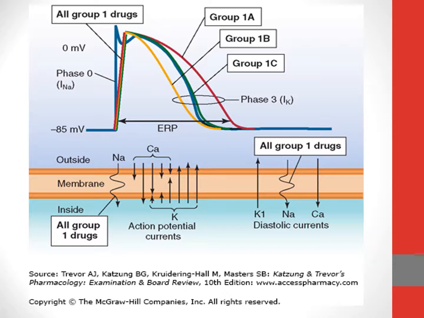This also shows you the permeability of the cells. If you start on the left, this one uses negative 85, but I've seen it both ways, between negative 85 and negative 96. Be that as it may, the important point is that potassium being in and sodium being out is what keeps that negative membrane potential. Potassium rushing out and sodium rushing in is what changes it. Then you get some calcium. And it shows you where all group 1 drugs work on sodium. You can see that's going to be a pretty potent drug, because sodium rushing in is what makes a difference in an arrhythmia.